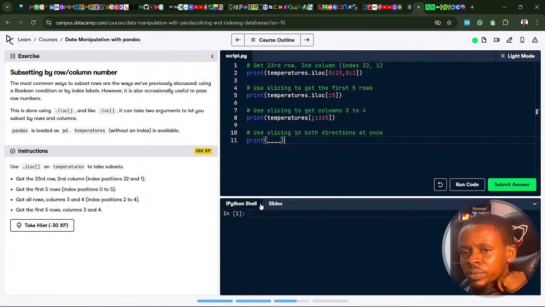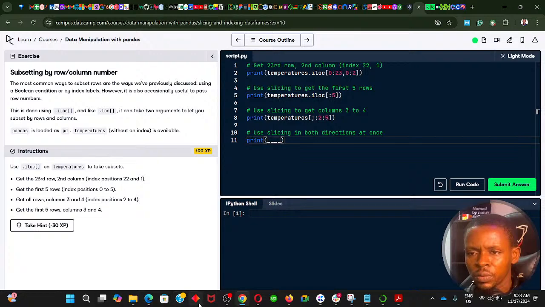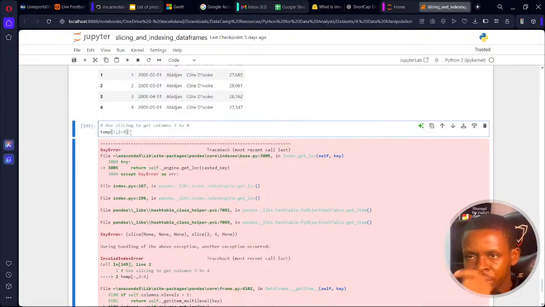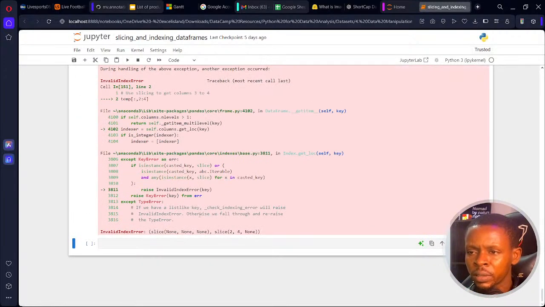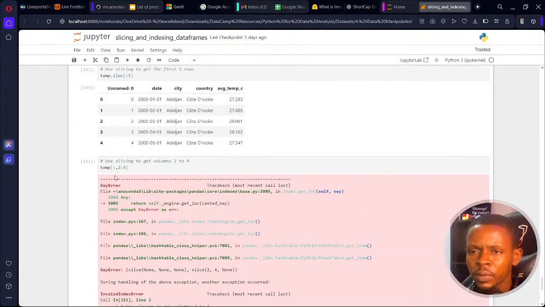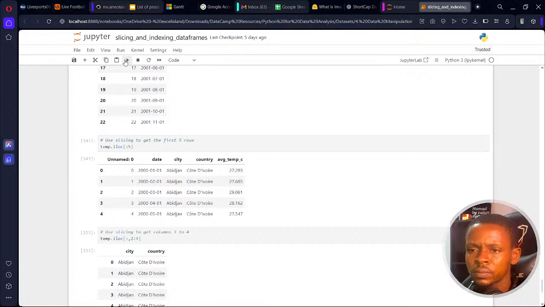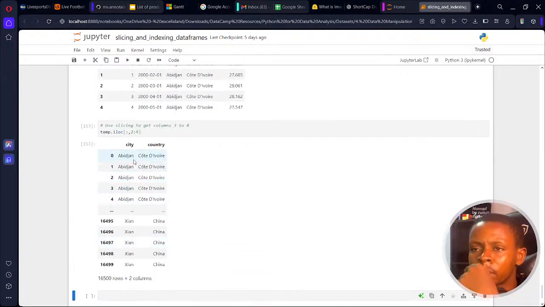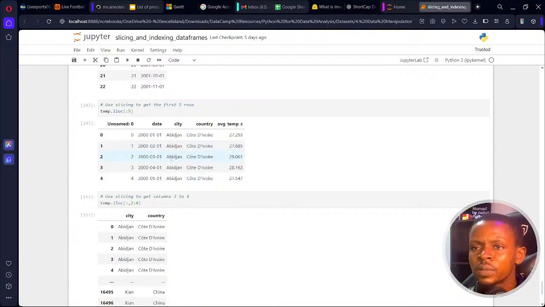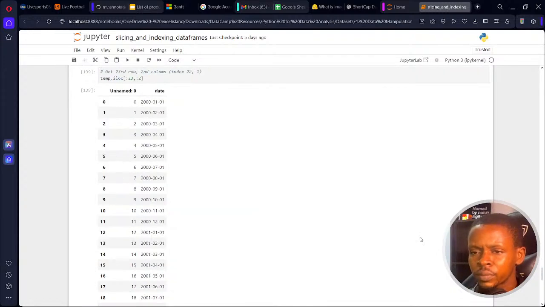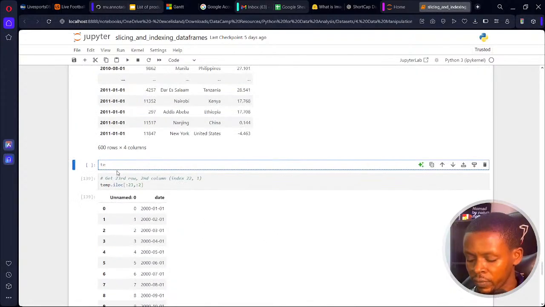Once you're slicing in both directions, index position 2 and 4. Okay, I got it now. I knew it was 2 and 4, and I'm still getting an error here. Temp. Oh, temp dot loc dot iloc. I've removed my iloc there. Well, I can see now I have my results. Now, even if I say 2 and 5, okay, I think what I need to do first is to hold up. While I'm going up, let's call on temp here so you can see what we have here.